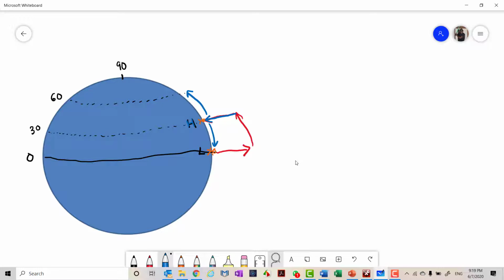All right, let's jump up here to the poles. So the poles, is it going to be hot or cold at the North Pole? And I think it's kind of an obvious answer. So the air, if it's hot or if it's cold, is it going to rise or is it going to sink? And you'll probably say it's going to sink. All right, so this sinking air, now, question.